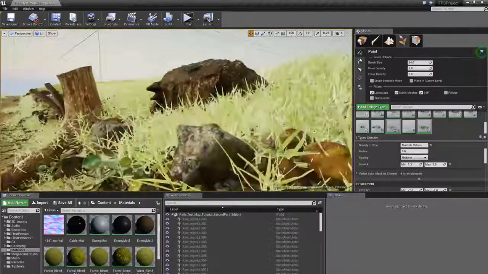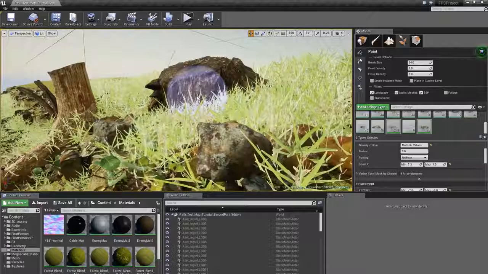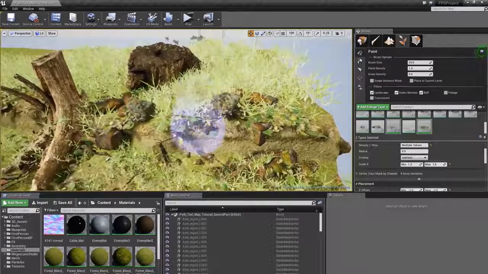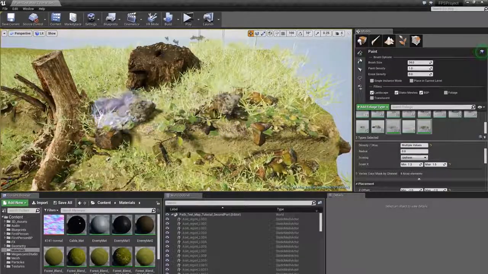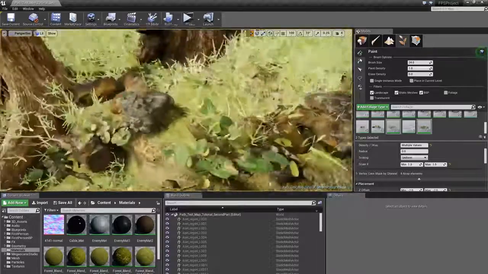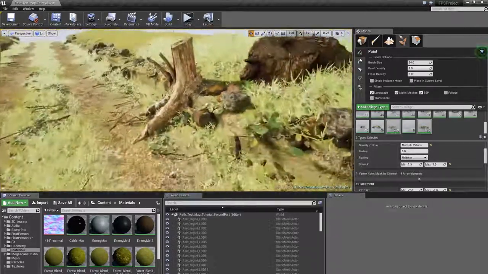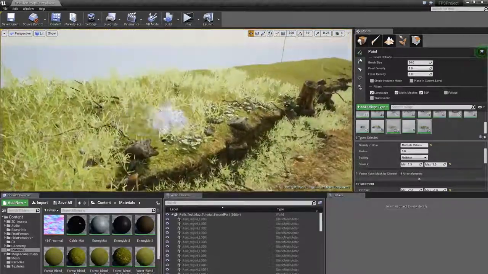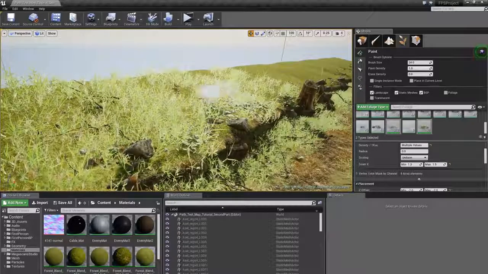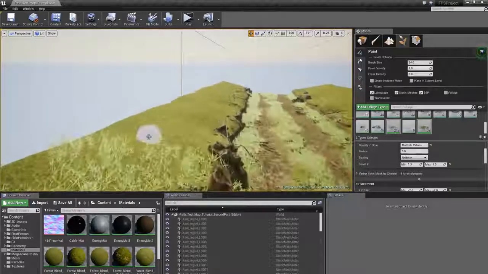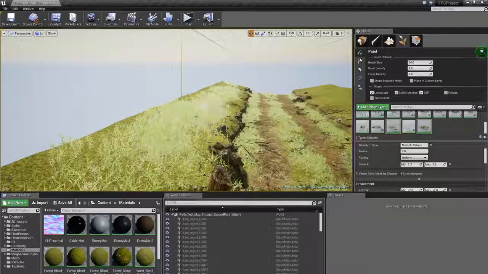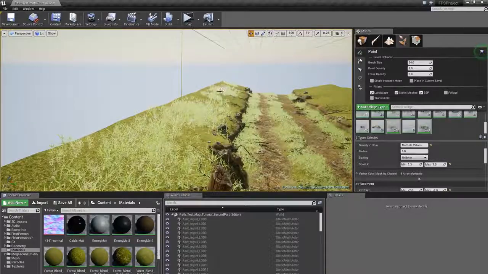So we can already see that you can't see the intersection anymore, and it's going to look even nicer once we bake it, since it will blend together so much better. There we go. And I'll just paint over here as well and delete some of this so we don't get too much overdraw.